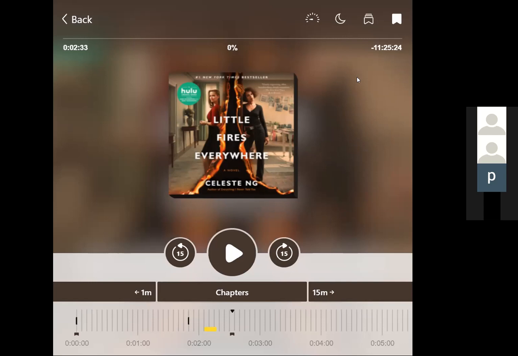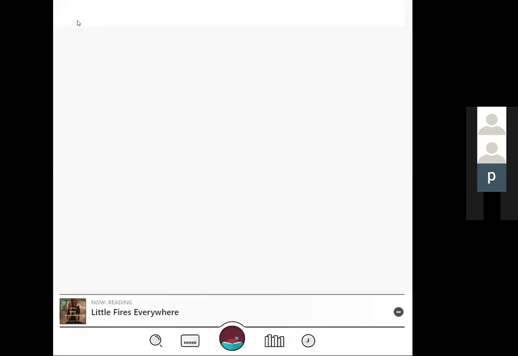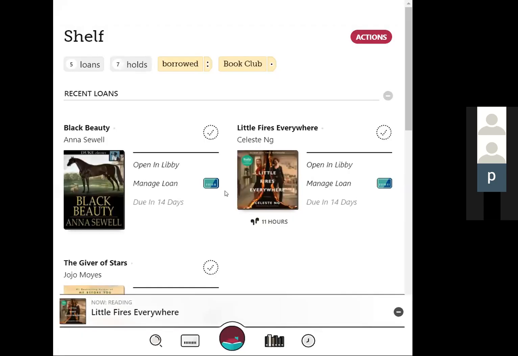All right, another question. Any reason to keep Overdrive on my devices? It depends on which device you're using. Again, as Casey mentioned at the beginning, there are certain devices that are not compatible with Libby. So if you're using one of those devices, then we do certainly recommend the Overdrive app. I do know that a lot of people kept the Overdrive app rather than switching to Libby because they had those wish lists that they'd been working on for maybe weeks or months or years, and they didn't want to lose that curated list that they had created.